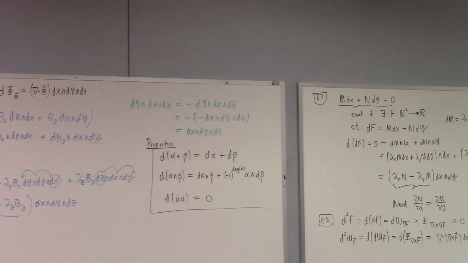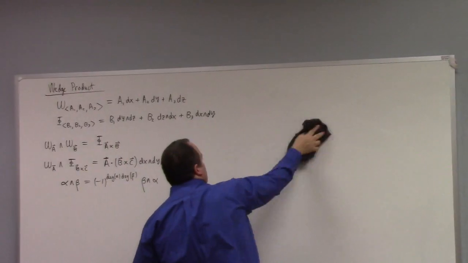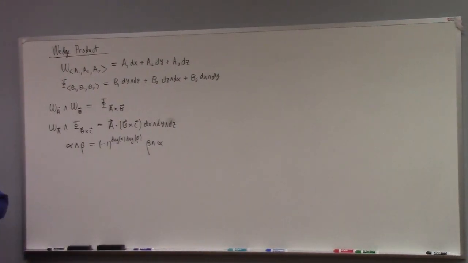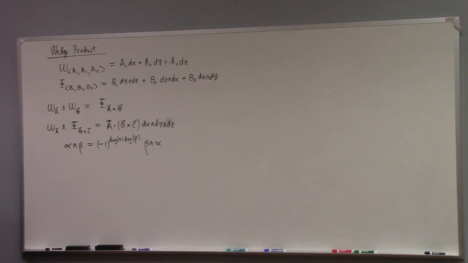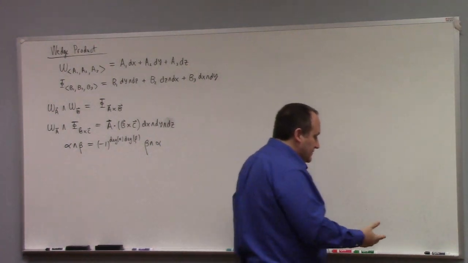How do you integrate? Well, better make myself some space here. I think the quickest summary I have, since our time is limited, after all, you do want me to start talking about the final and stuff, the quickest summary of how to integrate differential forms is simply drop the wedges.